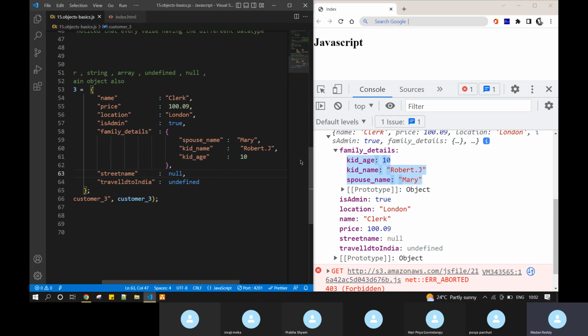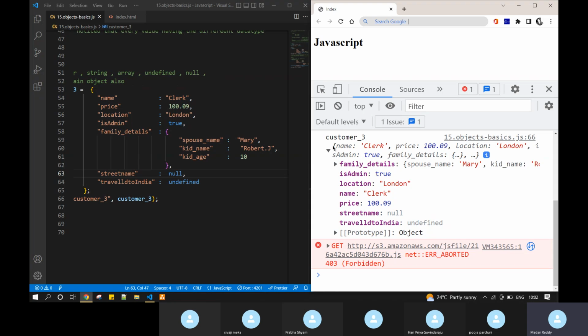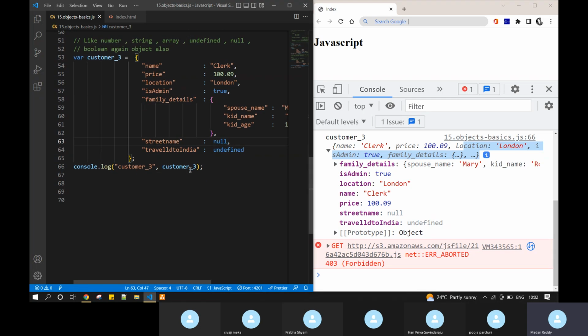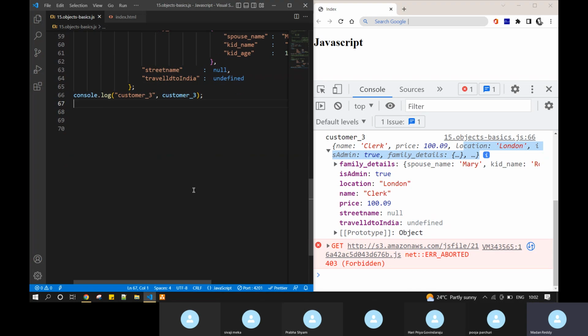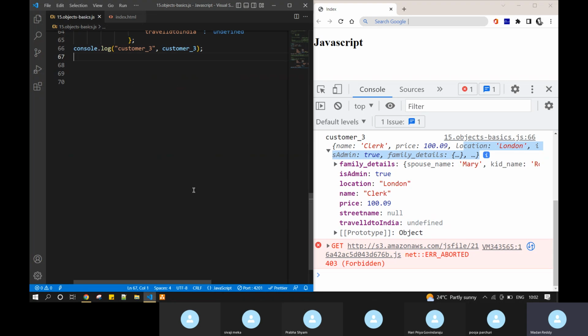First of all, you have to understand this structure. An object is nothing but key value pairs. As of now I have a number of keys and values. In this way you can design the object. At the same time, coming to the array, can I create multiple objects?